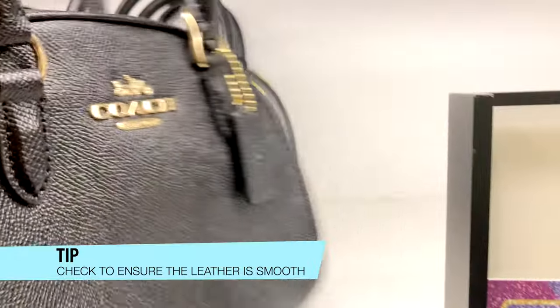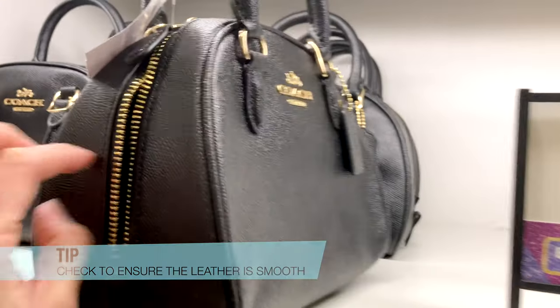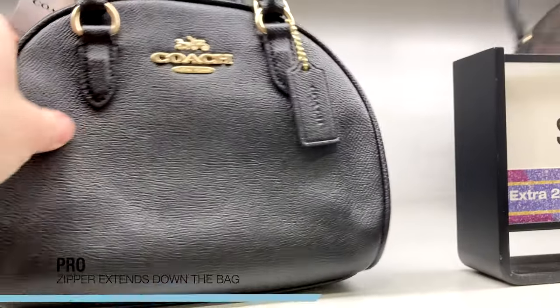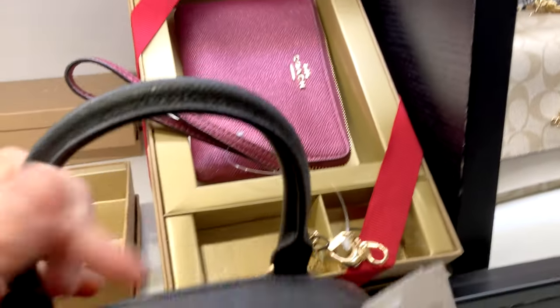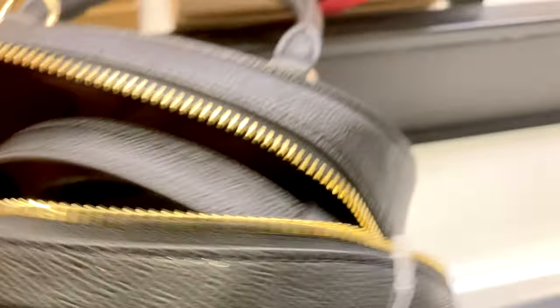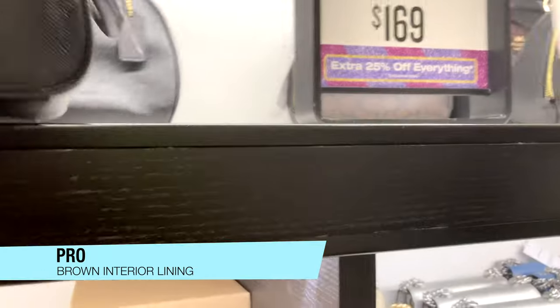I'm not sure why the bag looks a little bit lumpy here on camera. Makes me a little bit put off from it, but you can see that the zipper does go all the way down near the bottom, so it makes it easier for you to open up the bag and actually physically find your belongings inside. But I believe the lining inside is black, so it's kind of like a pitch black bag inside. Might be hard to find your things because of the color scheme. Oh, I'm wrong. It's actually like a darker brown color on the inside.